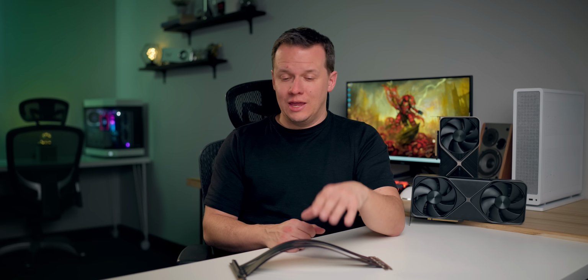So I'll say this straight up. If you're using a riser of any kind and you want to buy a PCIe Gen 5 GPU, it doesn't matter if it's from AMD or NVIDIA or whatever Intel has coming down the pipeline, you are going to want to make this change in the BIOS, even if that means running off of integrated graphics temporarily. Because in some situations, your system might not even get into the BIOS if you have a PCIe Gen 5 card installed on a Gen 3 or a Gen 4 riser.